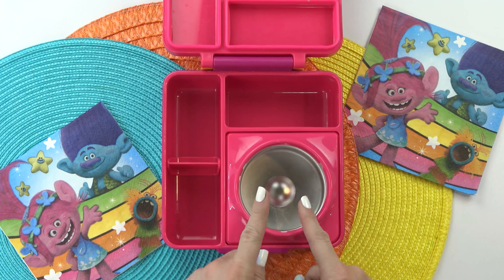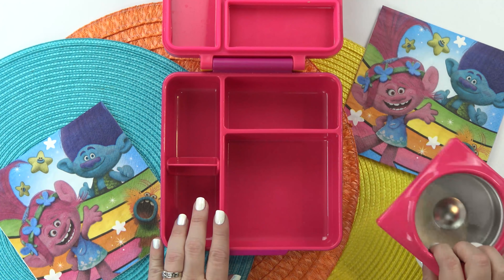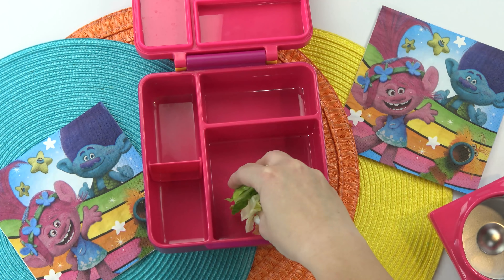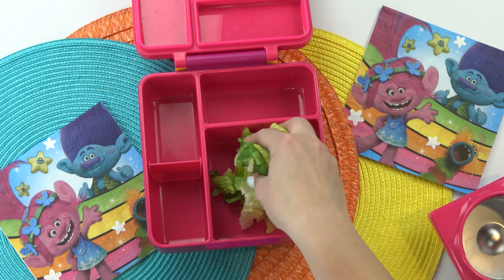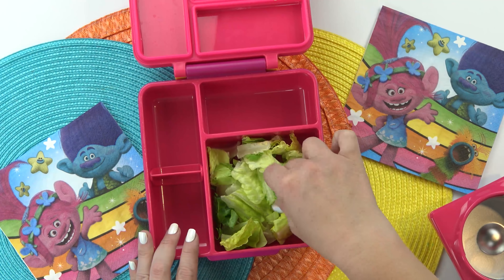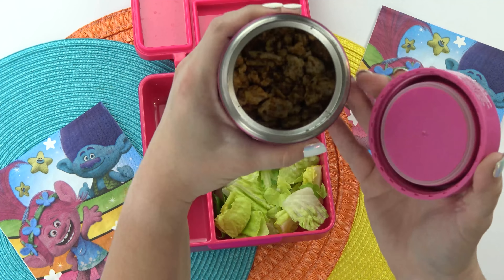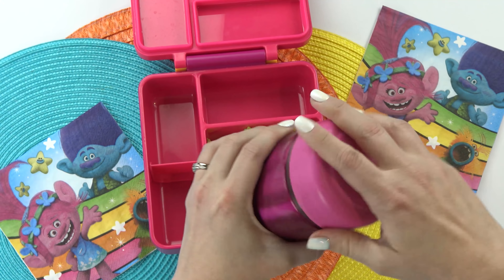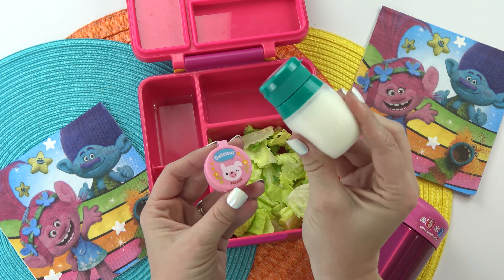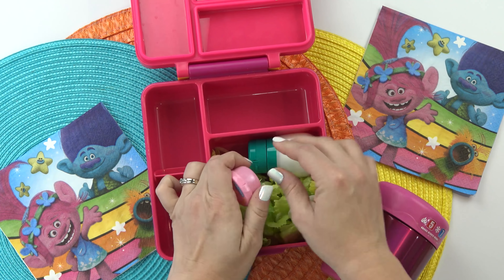I could go ahead and put this directly into this thermos, but I'm not just making tacos for this lunch — I'm actually gonna be making a taco salad, so I need a little bit more room. So I'm gonna remove the thermos and use this section for lots of fresh lettuce. If I was sending this to school, I would definitely throw in an ice pack so it would stay nice and fresh. And then the taco meat I'm actually gonna put in a separate thermos to have on the side. Now to go along with this taco salad, I'm also gonna be including some sour cream and a little thing of mild salsa.